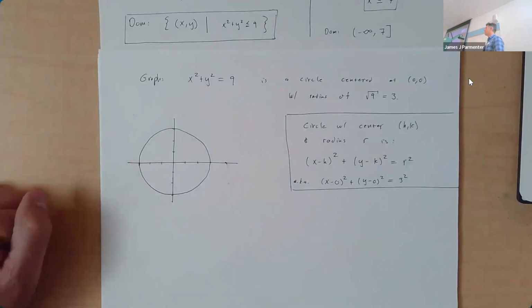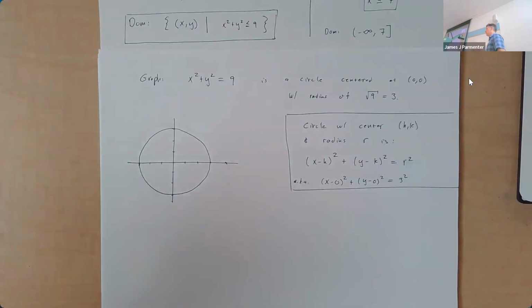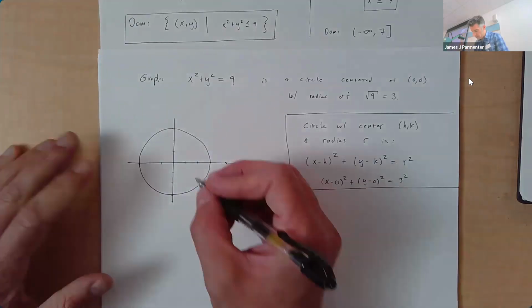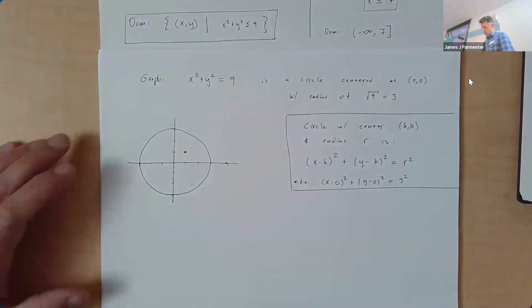And now here's what you do after this. Whenever you're finding a domain and you have some sort of boundary, your domain is always going to be entirely on one side of that boundary. So it's either going to be, in this example, everything inside the circle, including the boundary, or everything outside the circle, including the boundary. And all we have to do is test one point to see if it's everything inside or everything outside. So let's say we're going to test the point 1, 1.